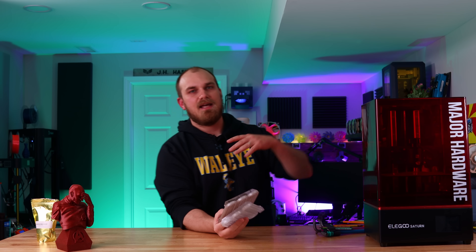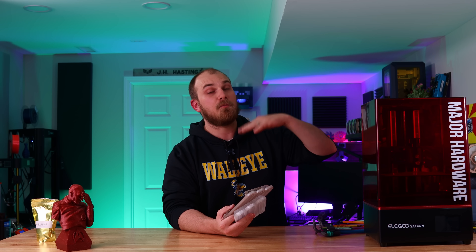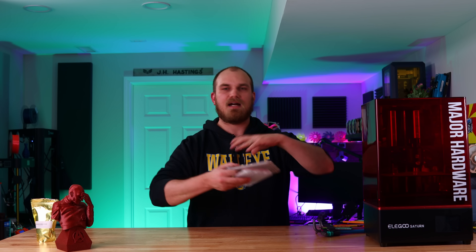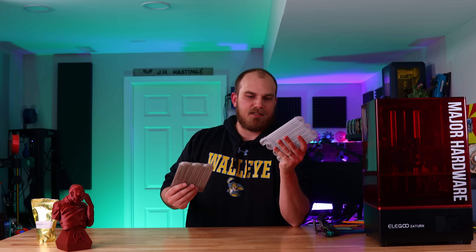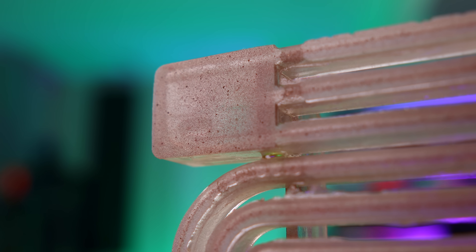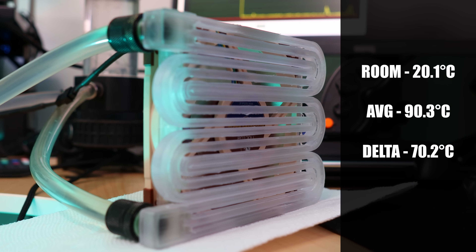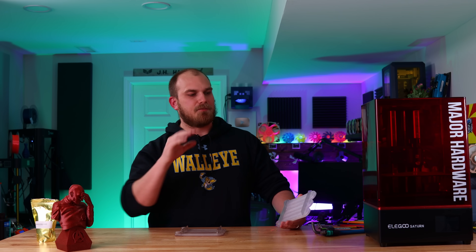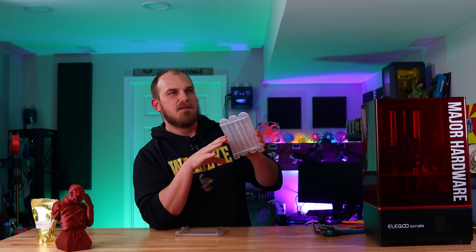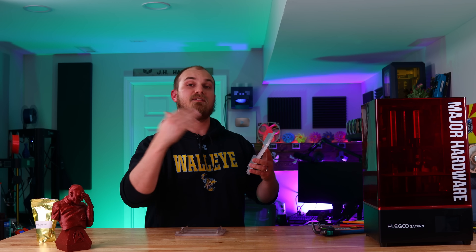It did spread copper powder throughout the entire print — there's more on the bottom initial layers, but I can see it all the way through. We're going to test it on my i7-7700K, downclocked to 4.5 gigahertz, because 4.9 would just burn these up. We'll run it for an entire hour to make sure the system is fully heat-soaked. Starting with the plastic radiator: room temperature was 20.1°C, average temperature settled at 90.3°C, giving a delta of 70.2, and we saw a maximum temperature of 99 degrees. Although 99 is pretty toasty for a max, the average was more acceptable — and this thing, despite not looking like a radiator, is functioning like one, keeping the CPU cool enough to pass the AIDA64 stress test for a full hour without throttling.